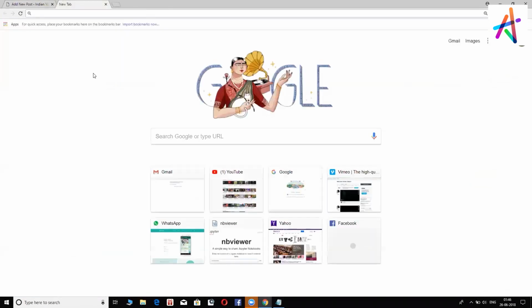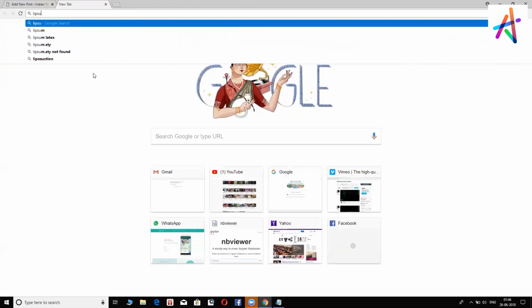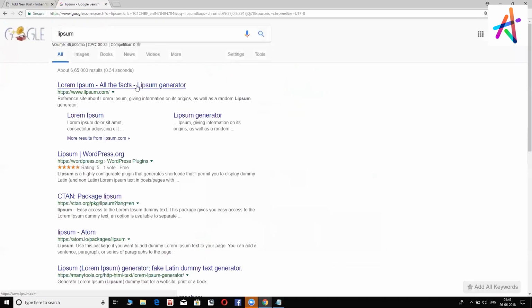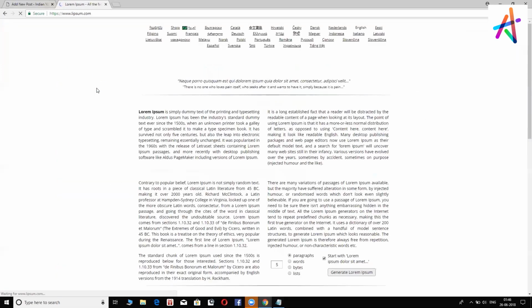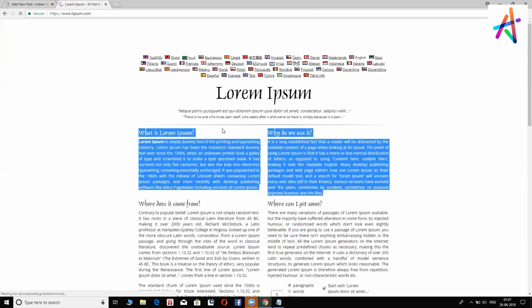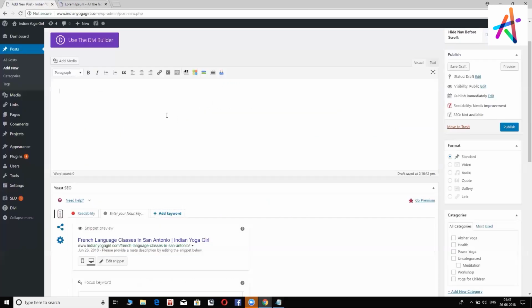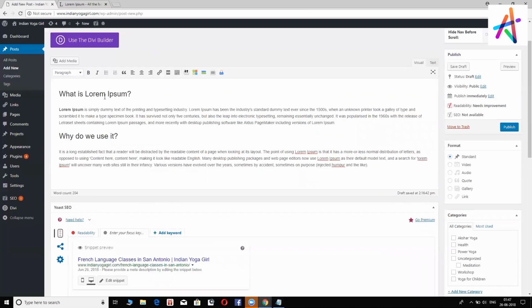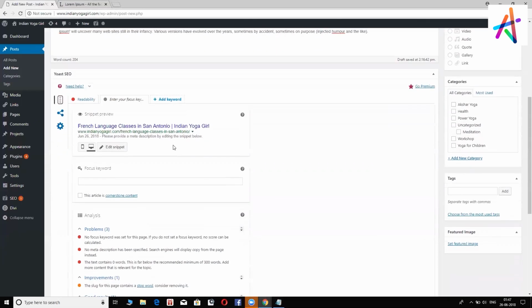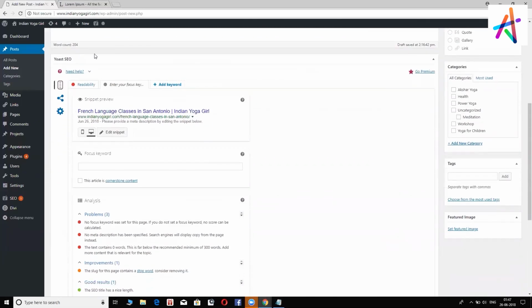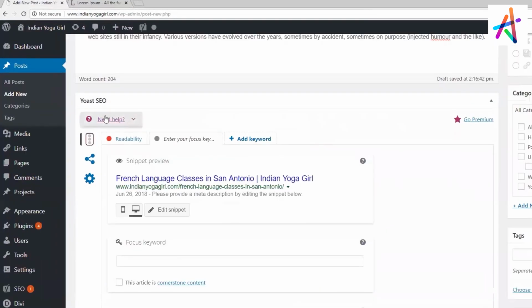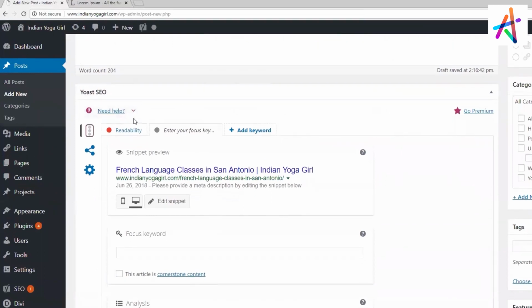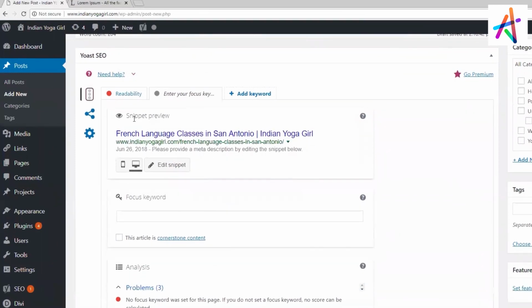Now, because I don't have any content on hand right now, what I'm going to do is go into lorem ipsum, which is like a placeholder, really. I'm going to copy this and paste it up here. Okay, great. So this is the heading, all good. This is the text. Okay, so there is something. You see when I scroll down right here, let me zoom in a little bit again to show you this part. This is Yoast SEO. Once I install and activate it, I'm going to see this. You're going to do the same thing.